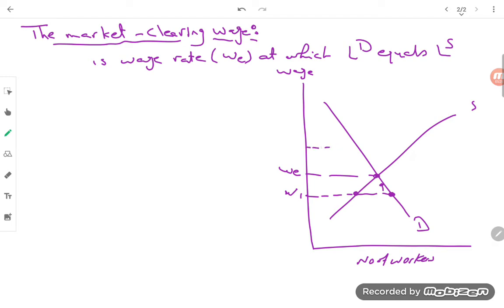At a wage rate higher than the equilibrium wage rate, say for example W2, supply of labor is greater than demand for labor, and there is a surplus in this market. Adjustment is needed from workers and suppliers in order to decrease the wage rate till we reach the equilibrium point once again, till we reach the market clearing wage rate. So WE is the going wage that individual employers and employees face.